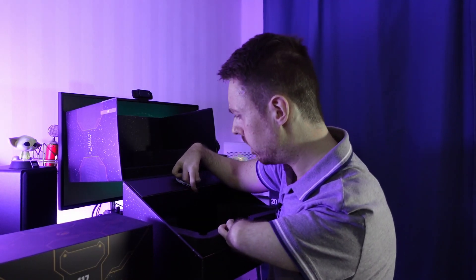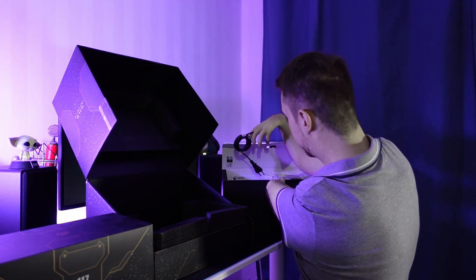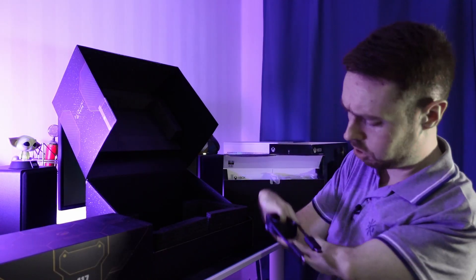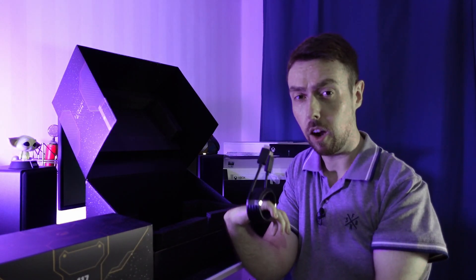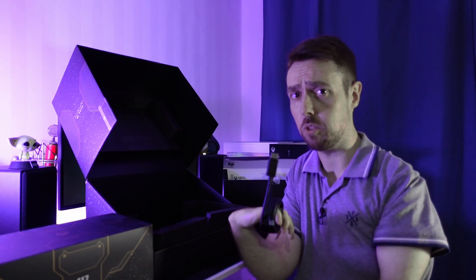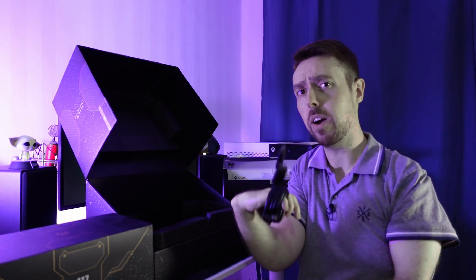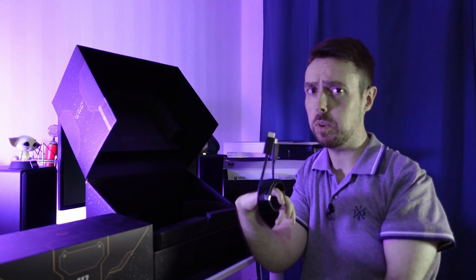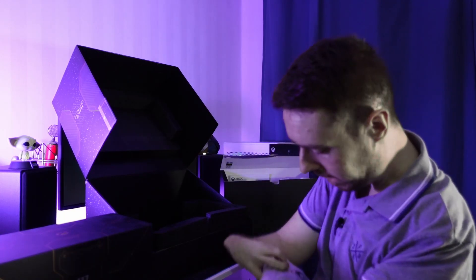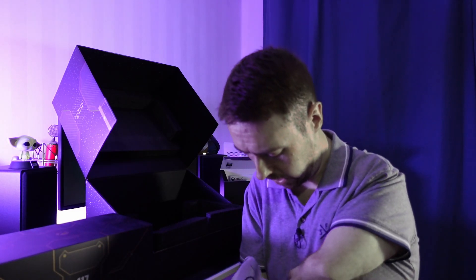Now there are more goodies in here. Inside you get the regular usual suspects: power cable, HDMI cable. Now this cable should be compatible with the whole 120 fps feature, but that is reliant on your TV. If your TV does not support 120 fps, it won't make a difference. But if it does, this cable would do the trick — so be mindful that you need a specific cable in order to use the 120 fps feature. And then finally, the other main star of the show aside from the console itself is the controller, which I'll be taking out here in a sec.